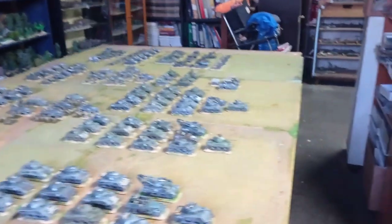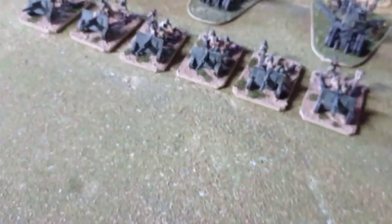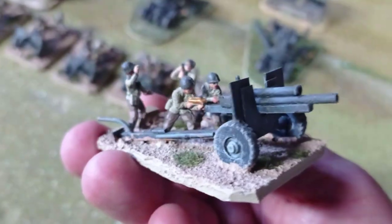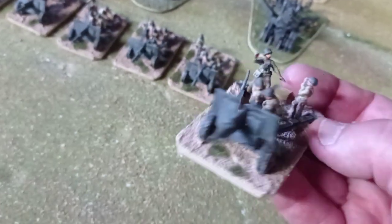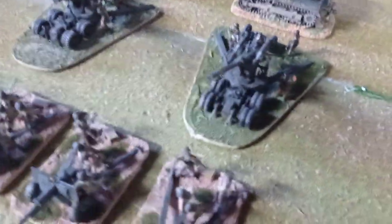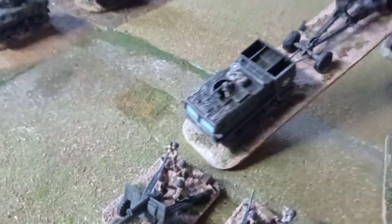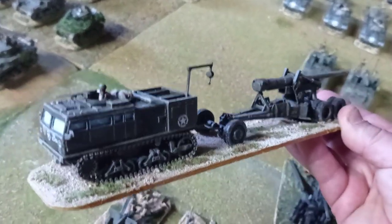And also the corps support will help, because here you have a 105mm battalion, completely scratch-built pieces, made from scratch, and with infantrymen transformed into artillerymen. Then you have proper Long Toms, 155mm guns from Asegawa, and the towing vehicles are also from Asegawa. You have this one here, just to show off, of course, this one is Altaya.